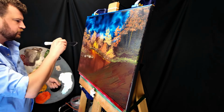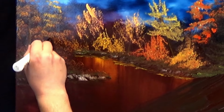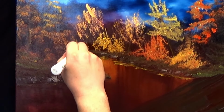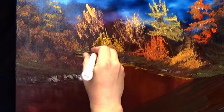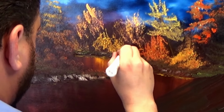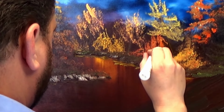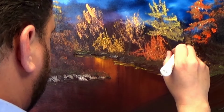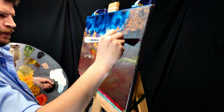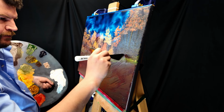Now going in with that knife, just using the corner of it to scratch in some different sticks and twigs and branches and trunks and grass and reeds and briars and anything else you can think of like that. Depending on where you're putting it in the painting, right now I'm putting in some pretty substantial branches and sticks, but up in the front they're more like twigs sometimes, or just little weeds sticking up off the ground.